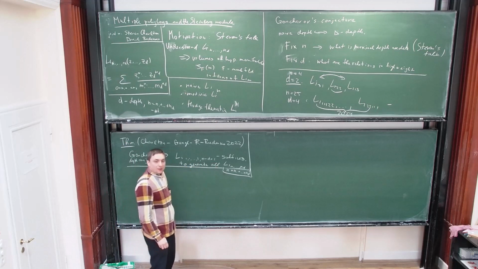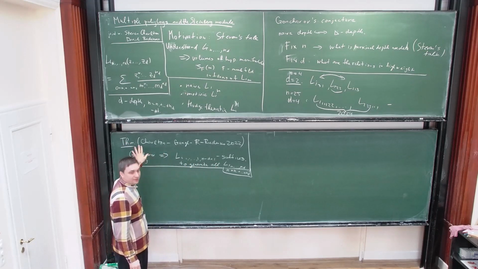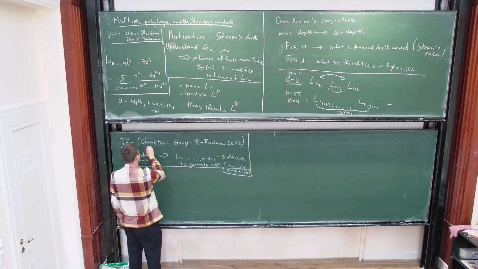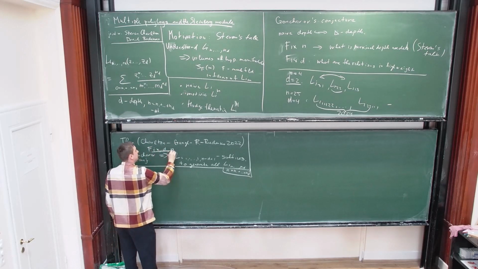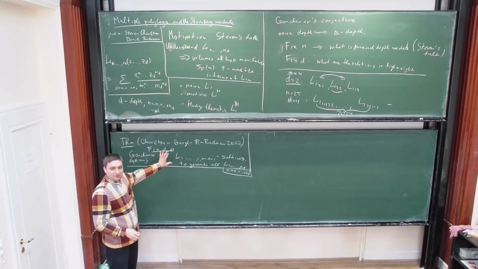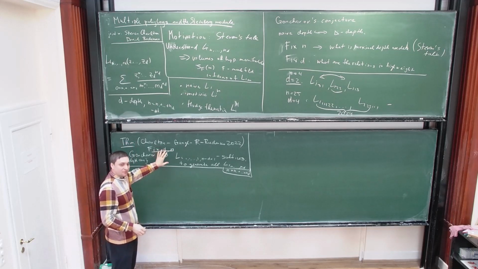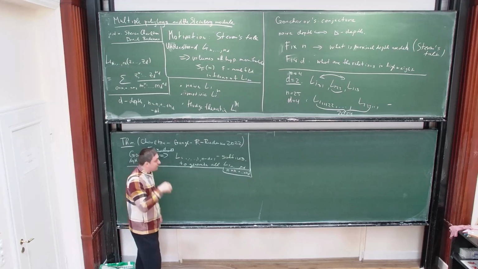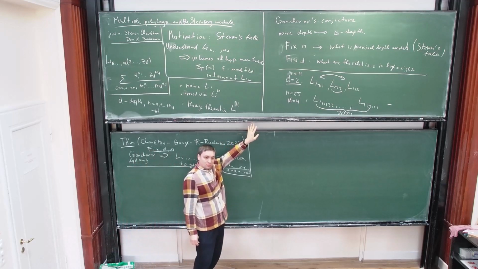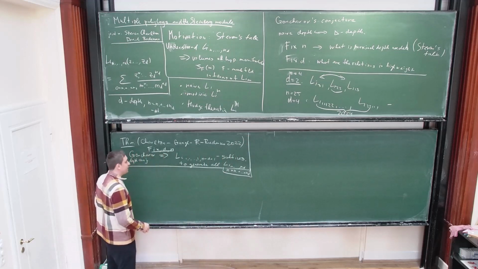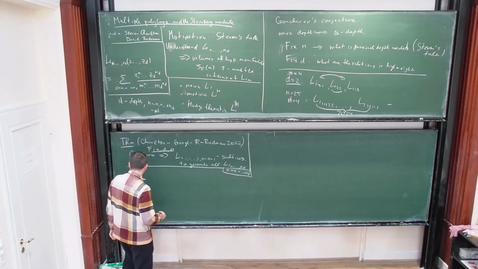So do you fix both n and d? Yeah, you fix n and d. Fix d and n, and then there's just one function you need to study. Everything else is expressible in terms of it. And it's kind of a non-trivial thing already to do it in weight 4 and depth 2. If you don't have any idea of where this expression may come from, it's difficult.